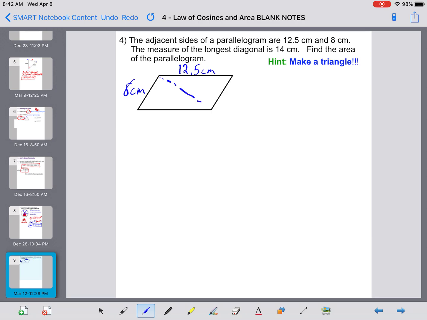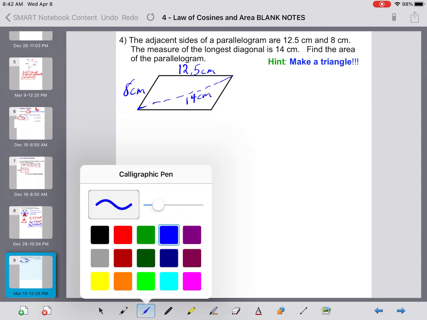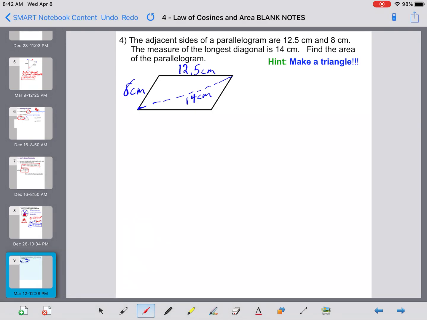So you have 2 diagonals here. You got one in here. That's not the longest one. It's pretty obvious just from looking at it. And you got this one in here. That is the longest, so that's 14 centimeters. And it says find the area of the parallelogram. Okay, so the game plan here, just like before, I have identical triangles. It's congruent triangles. This one and the one below it are the same, right? They cut the parallelogram in half on a diagonal. So I have all 3 sides of that red triangle, so I'm going to use Heron's formula.